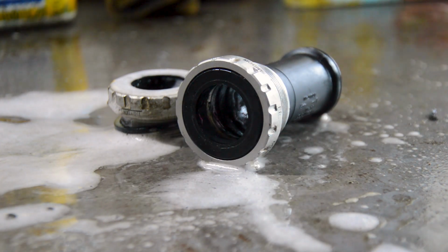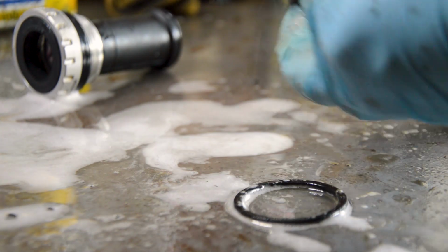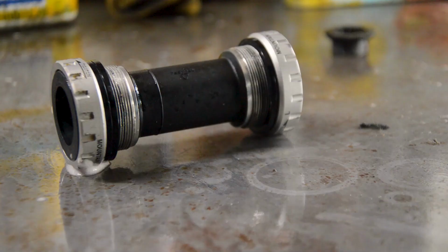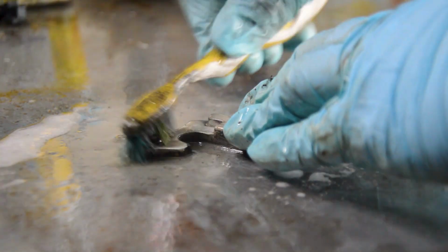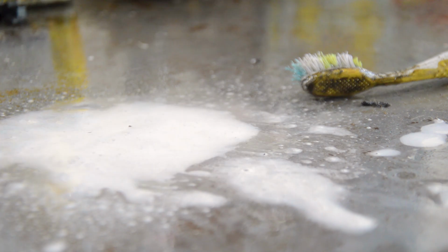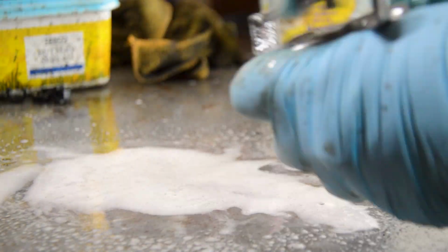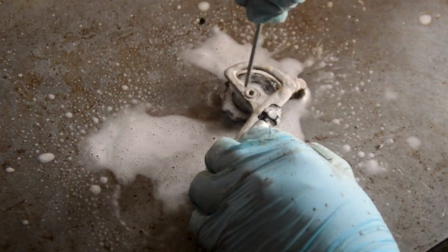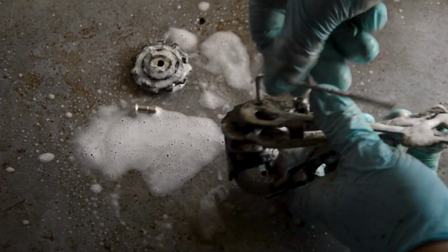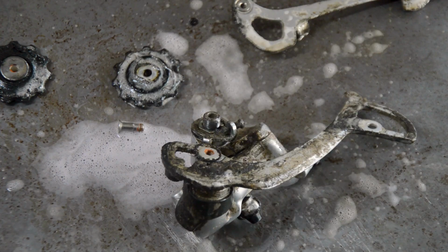Now, this cleaning process took a good while. The XT drivetrain had been caked in grease, so it was a bit tricky to remove with just Muc-Off. It took a lot of scrubbing to get all the grime off, and at some points I added a bit of thinners to help the process. The parts came out looking fantastic though. It's a time-consuming process to strip everything down and clean them thoroughly, but your parts will thank you. Even sped up to 1000%, this footage is going on for 4 minutes, so I hope you enjoy this cleaning session. It'll finish any minute now.